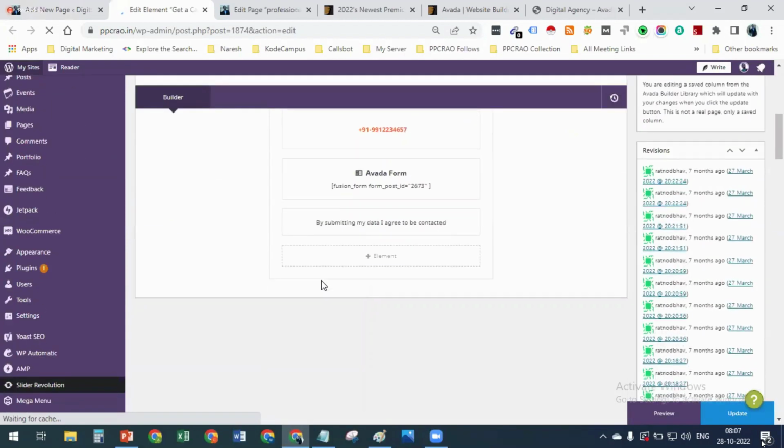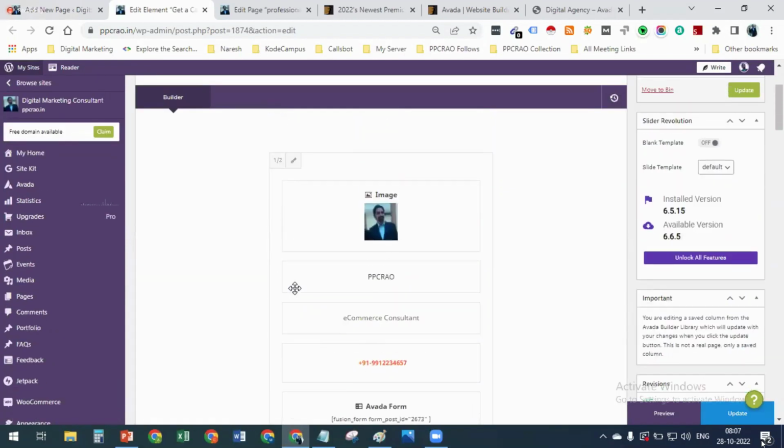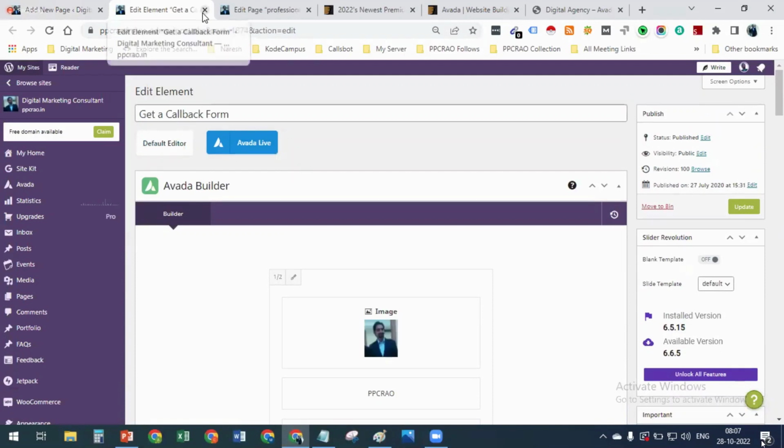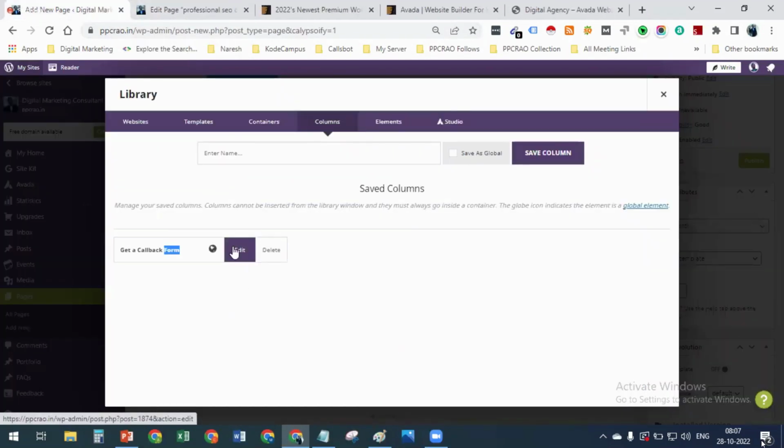Yeah, the same thing. So this is the column which they are using. This is the get a callback. So they are using that actually.